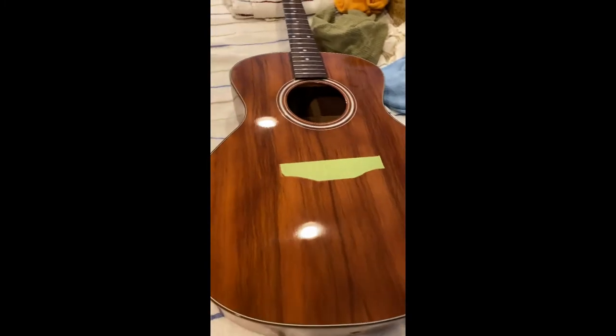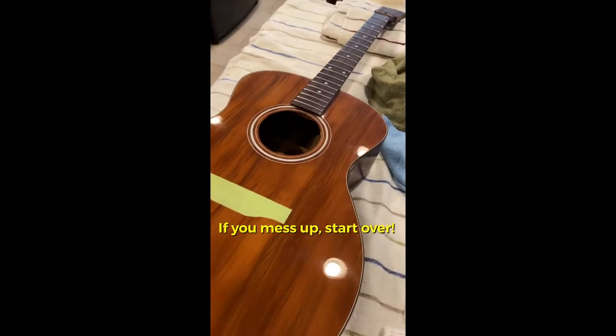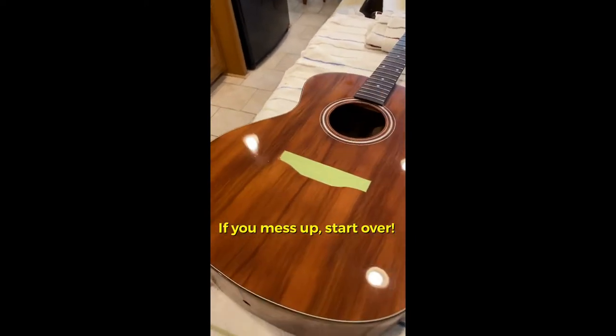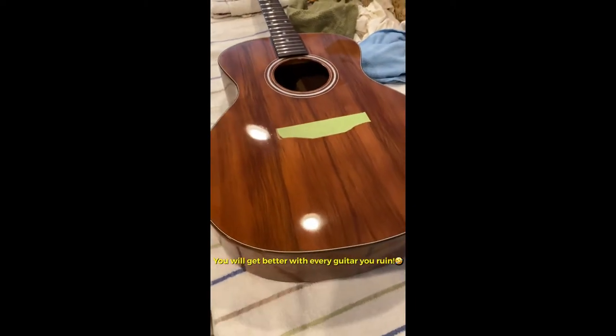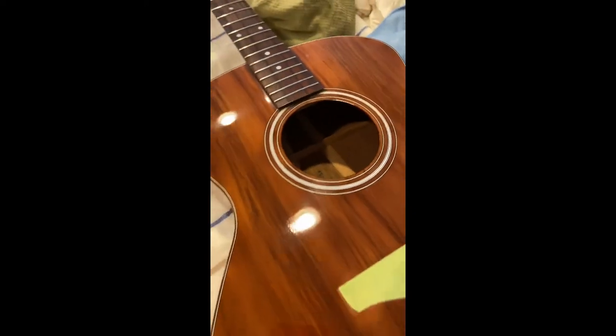I had some negative comments. People said, oh, you ruined your guitar. Dude, I buy these guitars, they're mine to do what I want with them. So, you know, you can keep your negative comments to yourself. The thing is, the more guitars you do, the better you'll get. I'm pretty happy with the way this one came out.